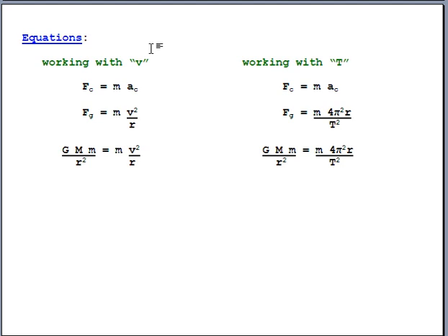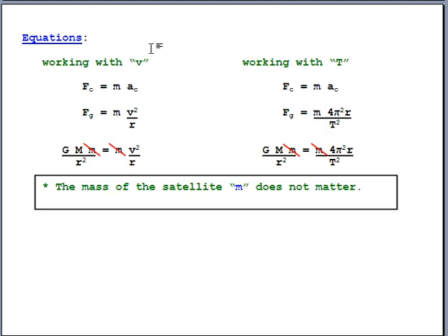And one of the things I notice is that the little mass, which is the mass that's circulating, right? That would be the moon if you're looking at the Earth-Moon story. That mass doesn't matter. It just goes away. Okay, so it's worth a little note here. The mass of the satellite, the circulating thing, does not matter at all. The capital M is the heavier thing. Okay, and in astronomy, we're going to call that the central body. Okay, if you're looking at the Earth and the moon, the Earth would be the capital M, and the moon would be the little one.